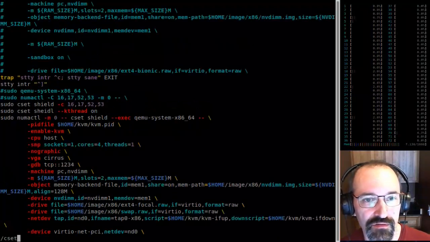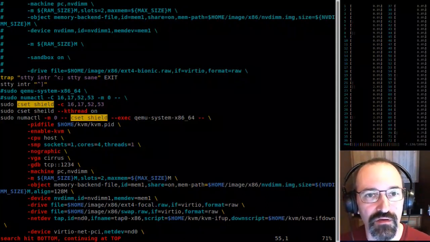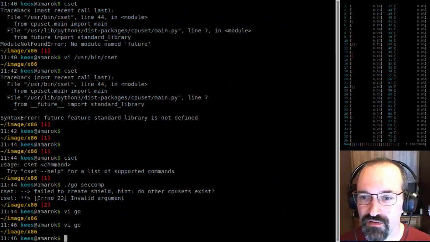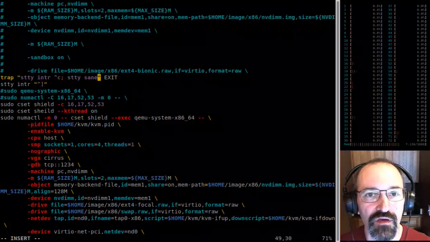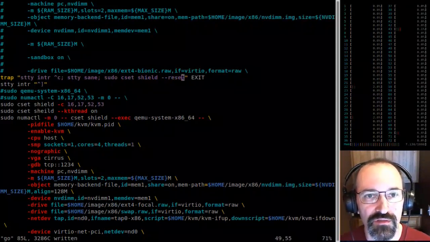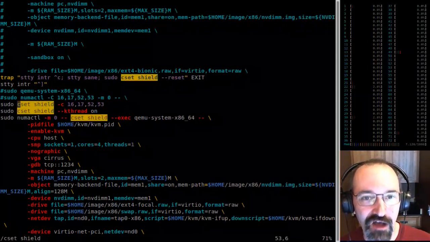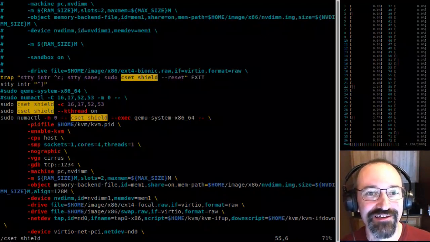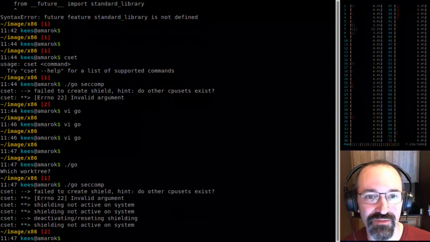Oh, thank you. Got it. And then reset. So I should be able to catch this in my try. Shield reset. Okay, so that'll undo the shielding. Still a typo? Man. Oh, I really butchered that one. Thank you. Shield. Okay, there's the four places I expect it to be. I apparently have spelled them all correctly. This is what you get for watching live demos, effectively. Okay, magic now, work tree, seccomp build, let's see what happens.